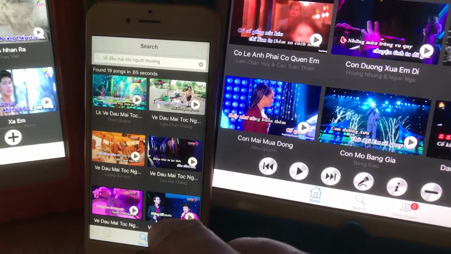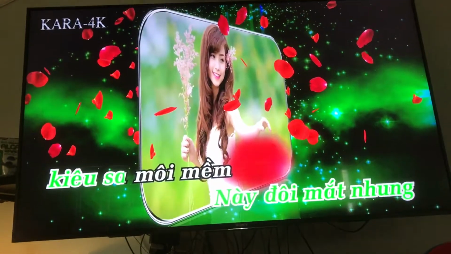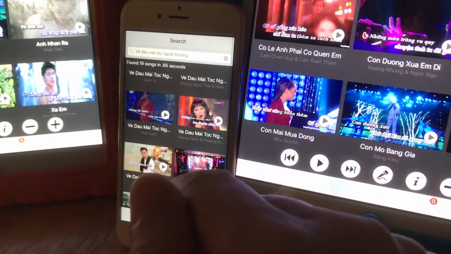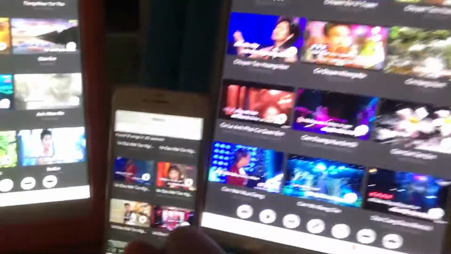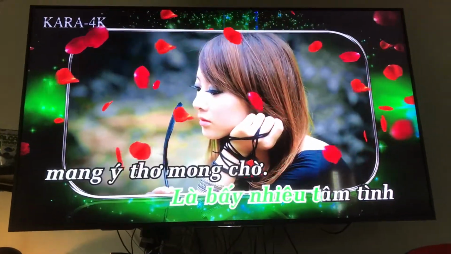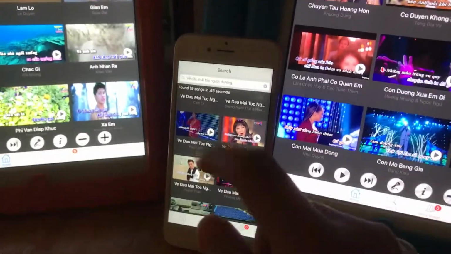Wow, you can kind of see that when I play a 4K song and this phone load a lot of thumbnail images, I do see a little delay on there. See? So it looks like that is pushing the limit of the MiBox. So when it plays 4K and you cause image to load by using the phone book, the songbook app. One solution to this is to preload the thumbnail with your hard drive, which I'll cover soon. But when you do that, then the MiBox doesn't need to generate the image on the fly. Or if it does generate on the fly, then it caches.